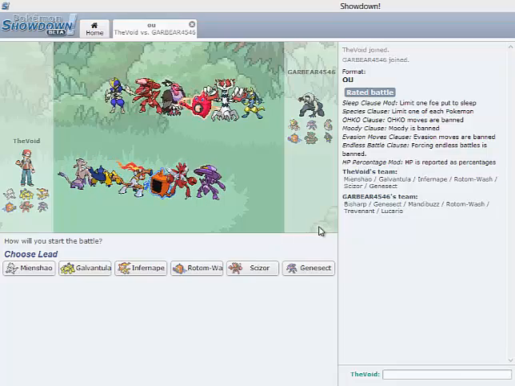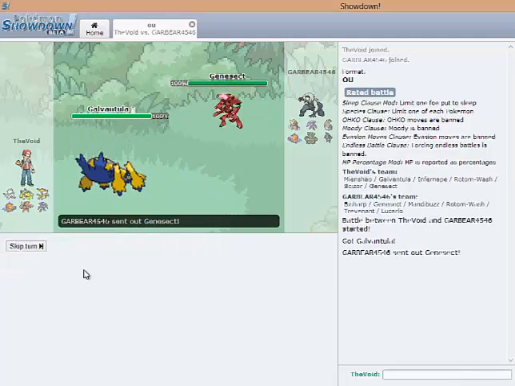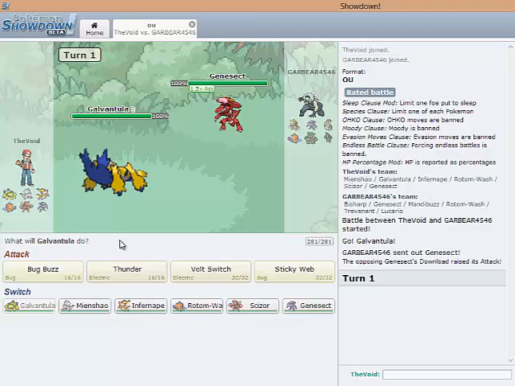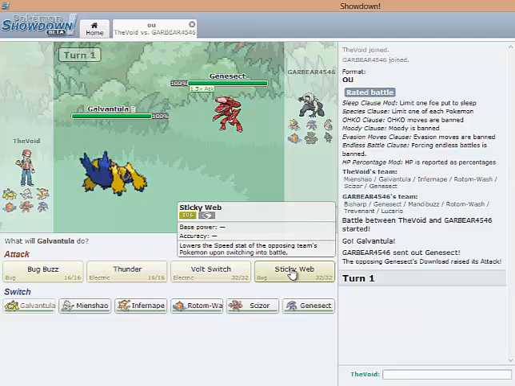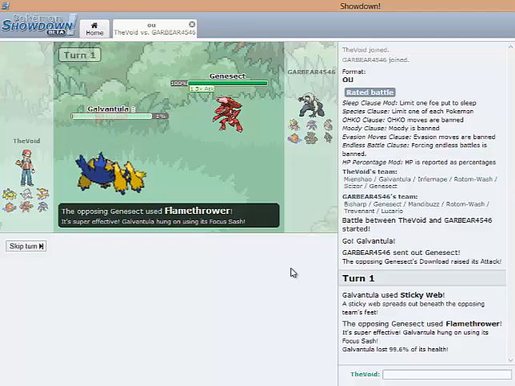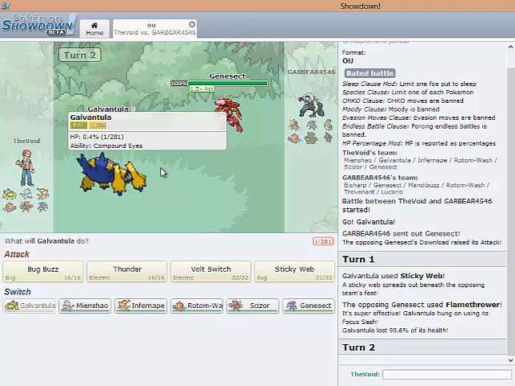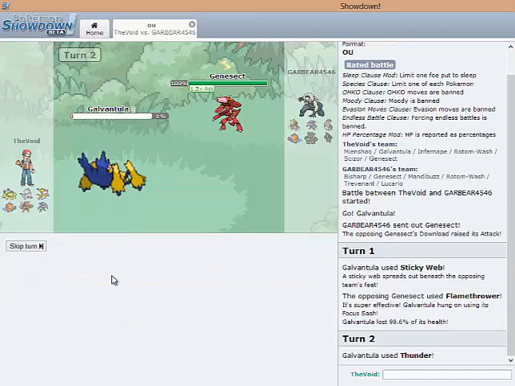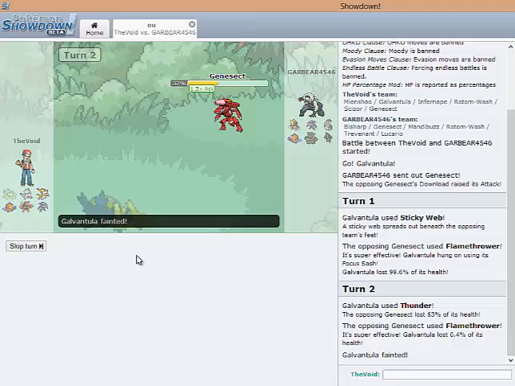Looking at his team, I'm going to lead with the Galvantula because it's the only thing on my team that has Focus Sash and Entry Hazards. He leads with the Genesect, not really that surprising. I'm going to set up the Sticky Web anyway because I know that he's either going to straight up attack me or U-turn. But he attacks me with the Flamethrower, which shows that he's not Scarf because I outsped him, and tells me that he's also not physically based, which is very good. So I'm just going to Thunder him, do some decent damage, as he takes me out with the Flamethrower.